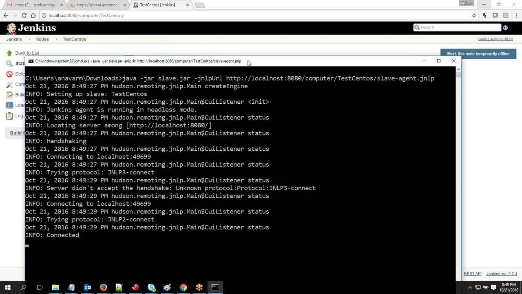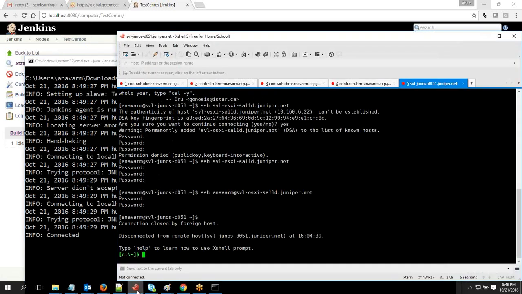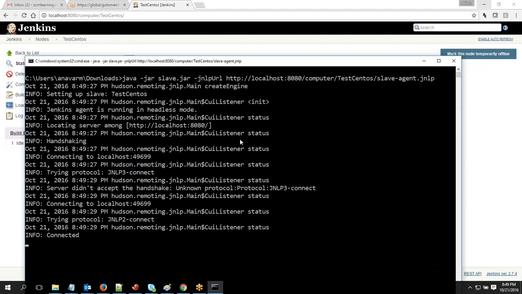Look again, to be clear. Suppose I have a machine like this, I will go to that machine, download this file, and run it from there, so that it connects to the Jenkins master. Now everything is a local machine, that is why you are seeing localhost.